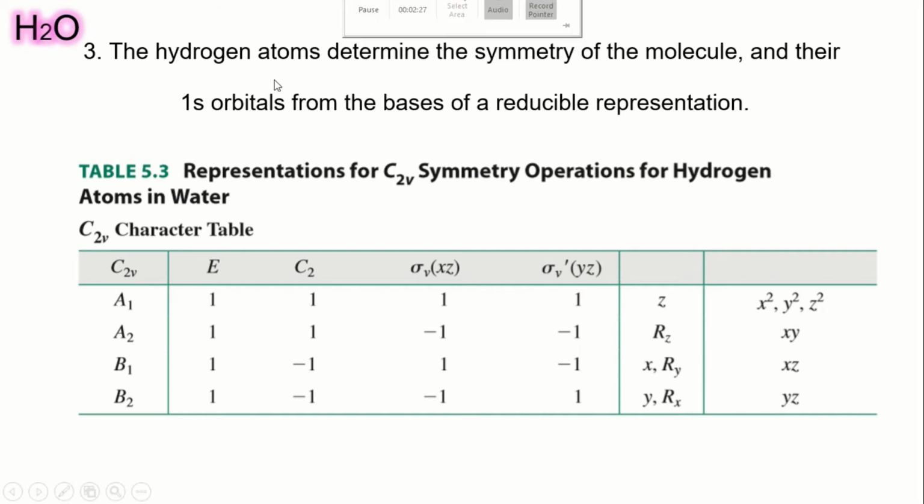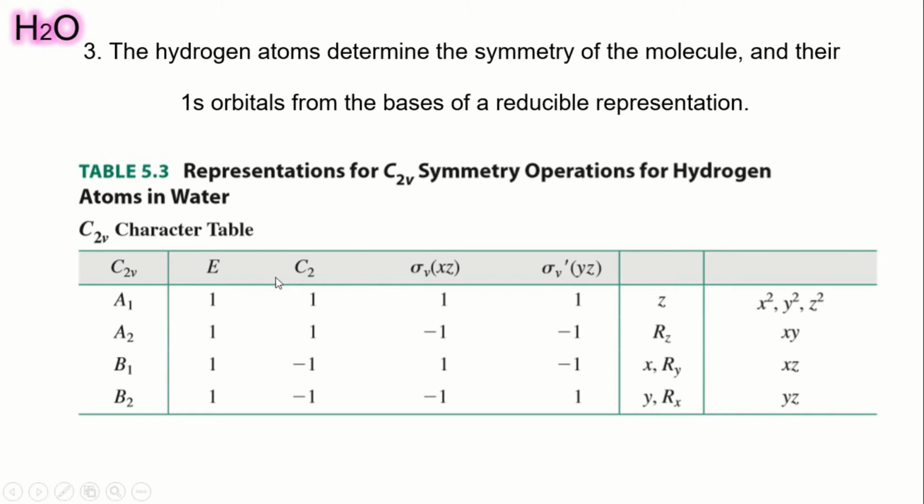This is very true because it's what we're going to be using to determine the final irreducible representation. So if you want to practice, you can pause this video so you can do the character table.